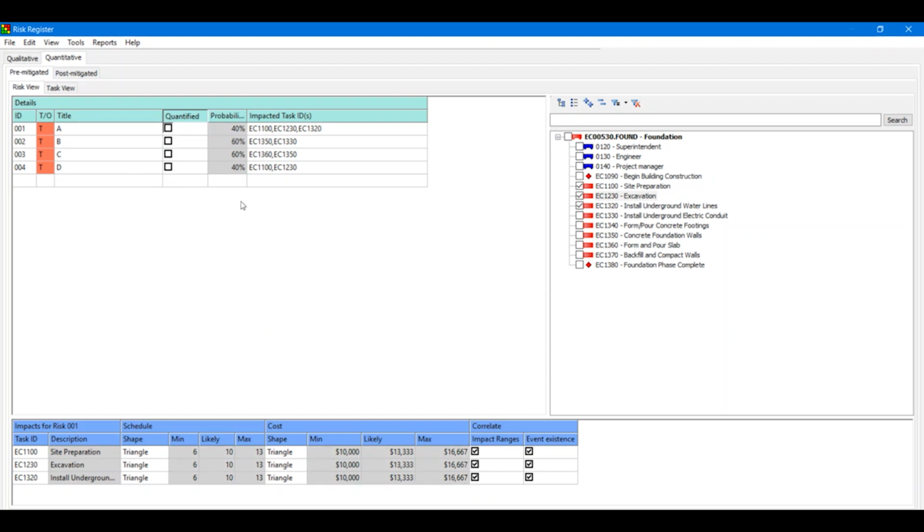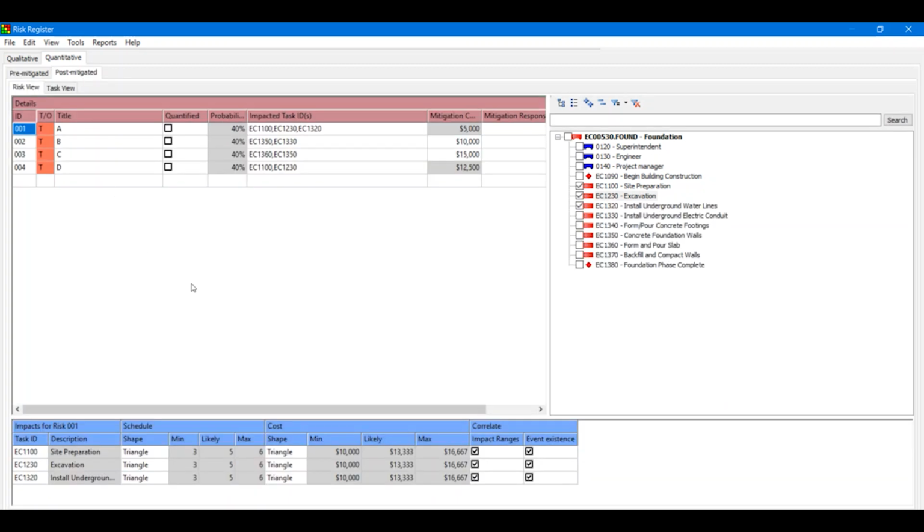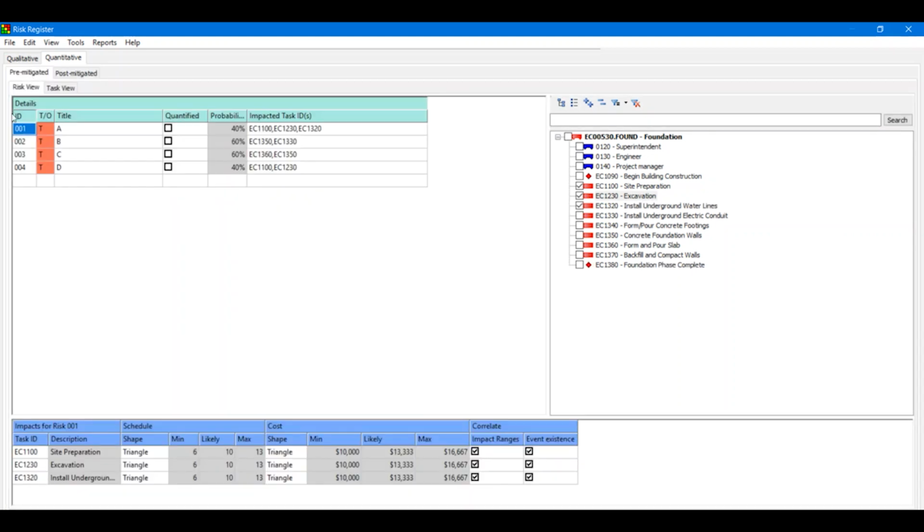So this is my pre-mitigated situation, and then based on my post-mitigated situation, the probabilities will change and the values will change, because my risk scoring in my post-mitigated situation is obviously a lot less. So these are the effects that a simulation will put on the post-mitigated schedule, and these risks will be applied to the pre-mitigated schedule. When we run the analysis, we can look at the pre-mitigated situation and post-mitigated situation and determine how much money we have saved by applying risk management.